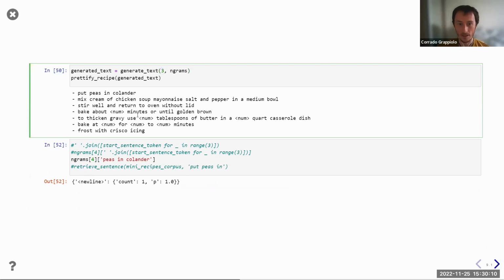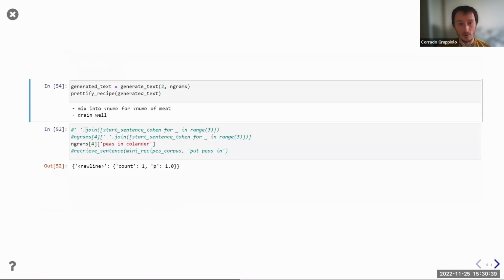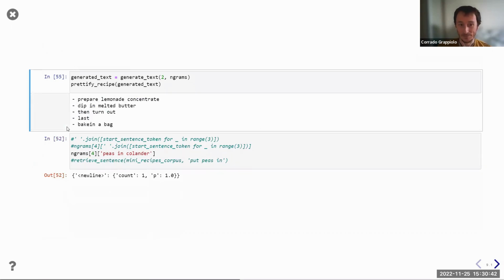We can lower the number for n, the n-grams, and then you can see that the recipe starts losing its sense. I don't know if we can use the term meaning. You can see "in a large bowl", and then it got interrupted already. "Pour into a bowl", that's also interesting. "Pour into a bowl" doesn't really have any meaning. And the lower we go with n, the weirder the recipes are, because basically the history, the context, gets shortened. So to some extent, the n-gram doesn't have a memory, doesn't remember what it generated before, if you want to use some anthropomorphization of n-grams.